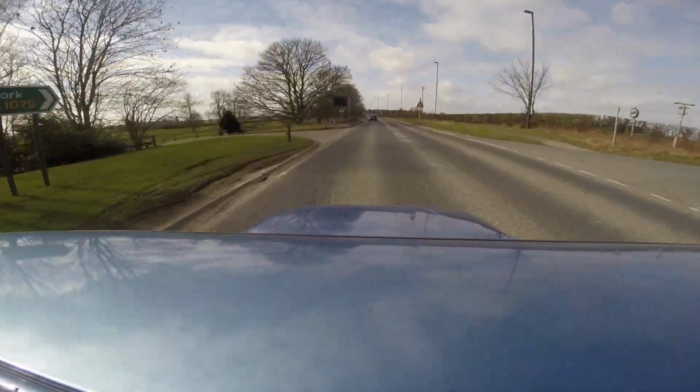It's funny you should say that, because this week I've had delivered a brand new old stock Matic full length headlight eyebrow, which is really cool. You don't see that many cars with full length ones on. It's not one that dips in the middle, it's just a straight eyebrow that covers everything, the indicators, the lights, the lot. And I've got a load of steel blue paint, and we're going to do it properly. We're going to do a video of painting that and fitting it, and then we can look at the end whether it looks decent or whether I've wasted quite a lot of money on it.